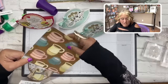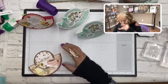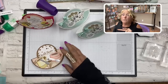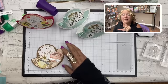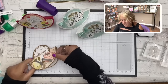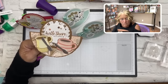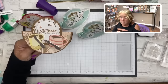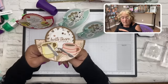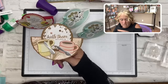All right, so just do a shout out if you're interested in the class and I'll come up with something. Maybe we'll include six cards, two of each. So you'll get three designs of the three cards that use this bundle. And then maybe I can offer you one option if you don't want the bundle and you just want the card pack, or if you want the bundle with all that stuff. So yeah, I'll do a couple options.